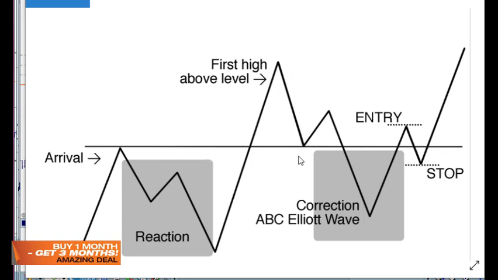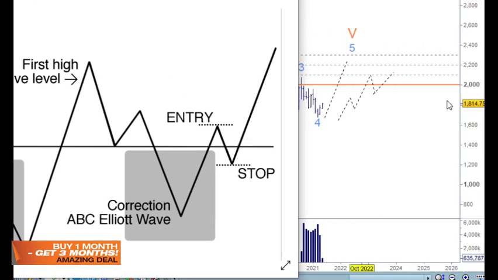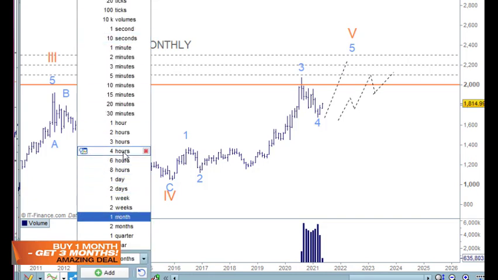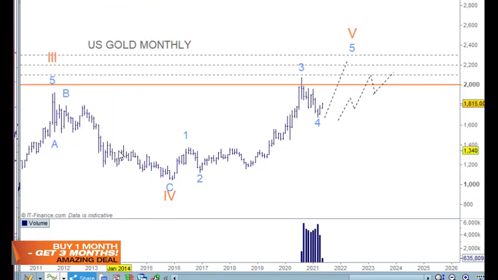So when we look at the major level coming through here, which is the 2000, group 1 is 1, 2, and 3. And then the next level up is 5. But we normally find that markets top out, generally speaking, within 1, 2, and 3 here, and then they fold back. So we'll have the arrival, the reaction, the first high above the level, and then folding back, and we'll be looking for 5 waves in this space. So let's go in. I'm just going to cut right through to the 4-hour chart just to pick up this low area through here.